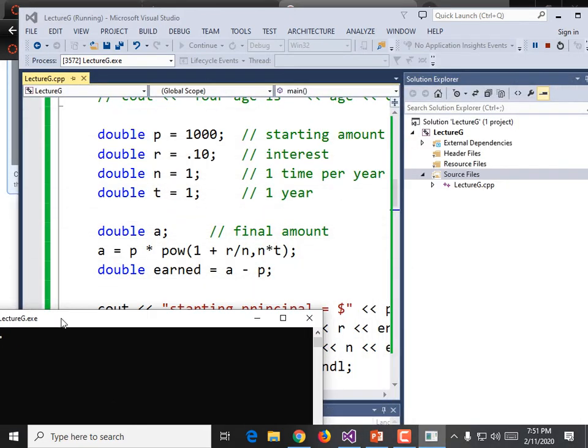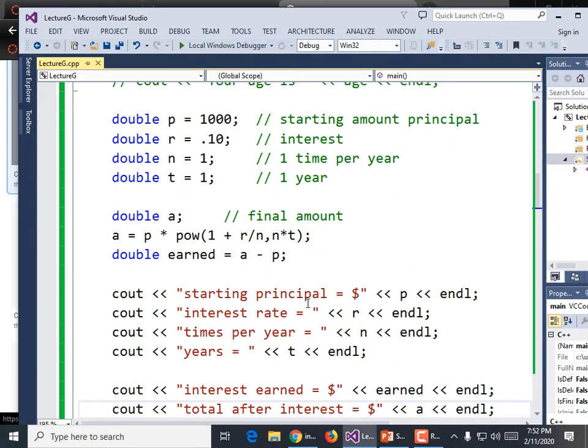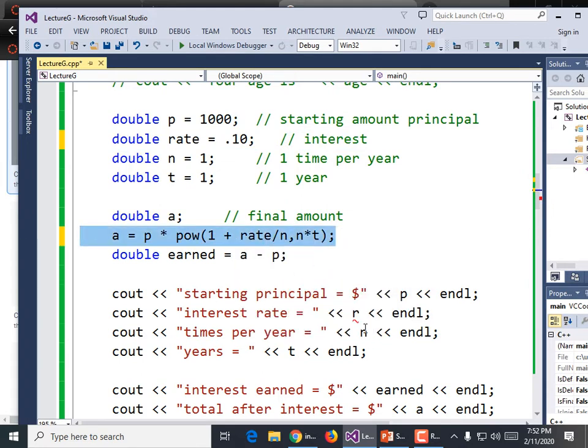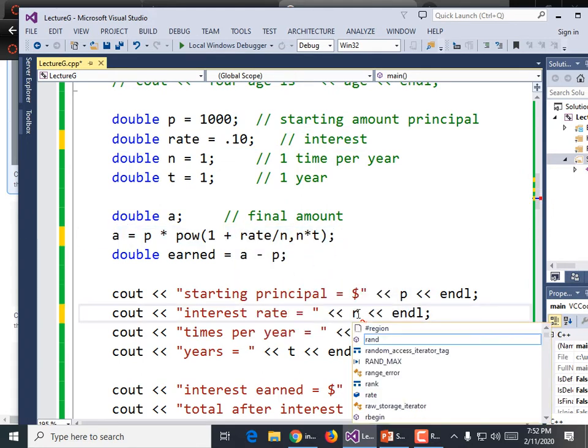All righty. So, like I said, these are lousy variable names. Single letter variable names should be avoided. What does R mean? It means rate. But if I change it, I'm going to have to change it there, there, and there. Why not? I'm going to make this say rate. I'm changing that line. I'm going to make this say rate. I'm changing that line. And I'm going to make this say rate. Changing that line.